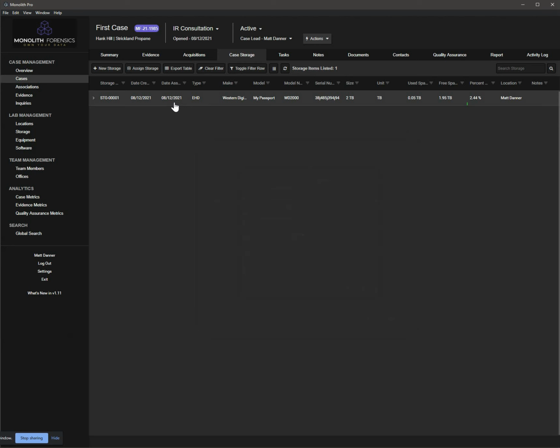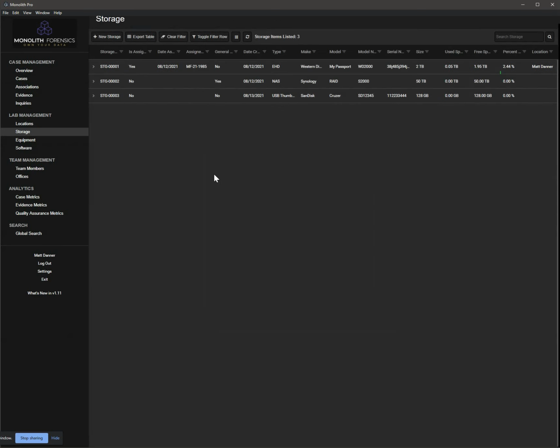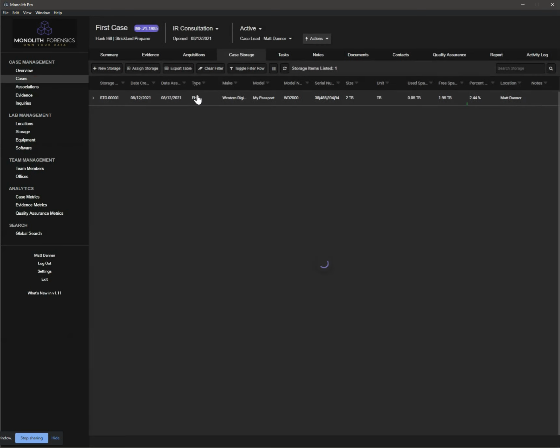That way, if you don't have a large cache of drives just waiting to be assigned, and you get a drive pretty much every time you create a case, you can just add them here manually on the case itself, and it'll automatically appear here and be assigned to the case. So that pretty much covers everything for this section.